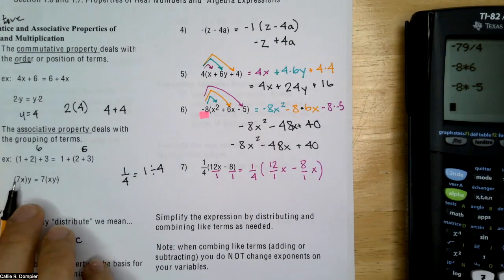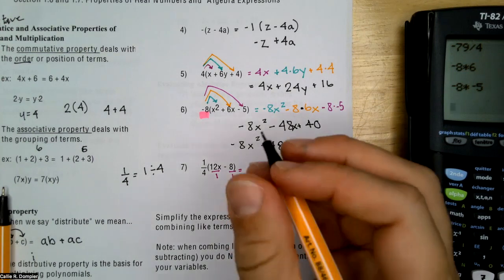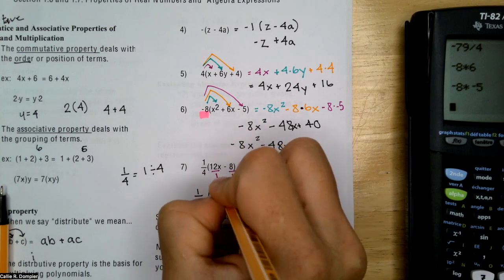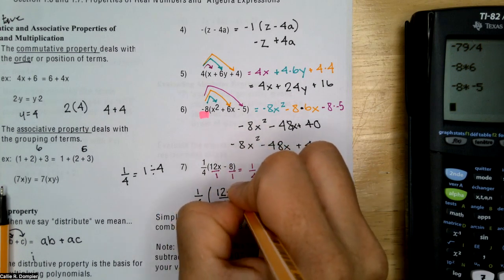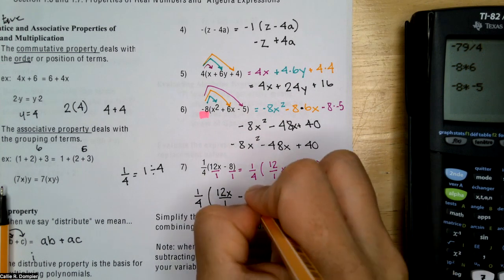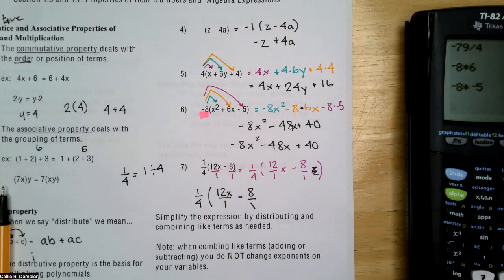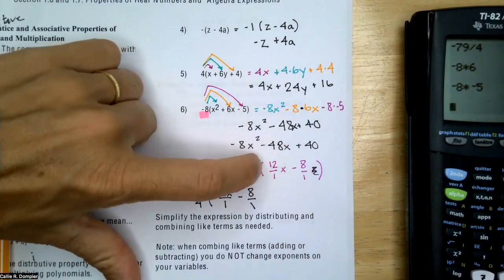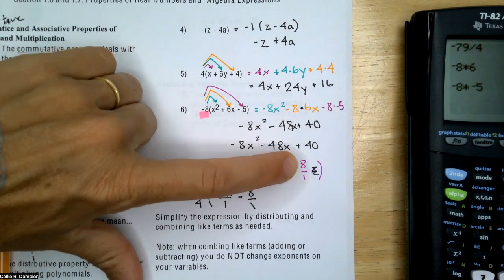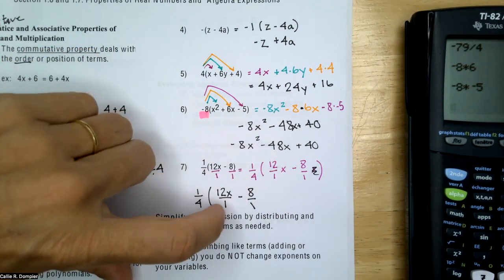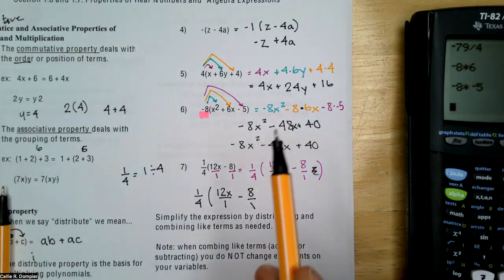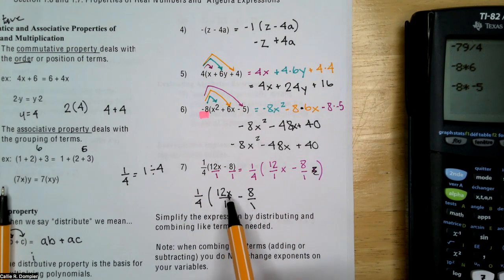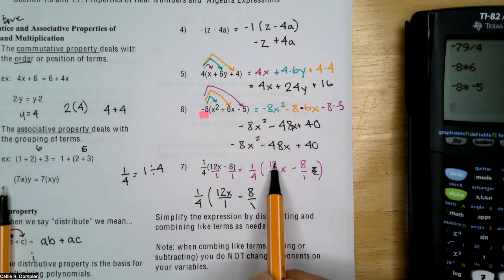Good? You're also welcome to call it, I know this is a lot. You're also welcome to call it 1/4 12x over 1 minus 8 over 1. Sorry, I just made that up. Good? So you can put the x behind it in the middle, like that negative sign is in front of it in the middle, or you can put it up with the 12. Those are the same exact amount, because you're taking this term and you're dividing it by this term and multiplying it by this term. Multiplying these two, dividing by this. Multiplying these two, dividing by this.